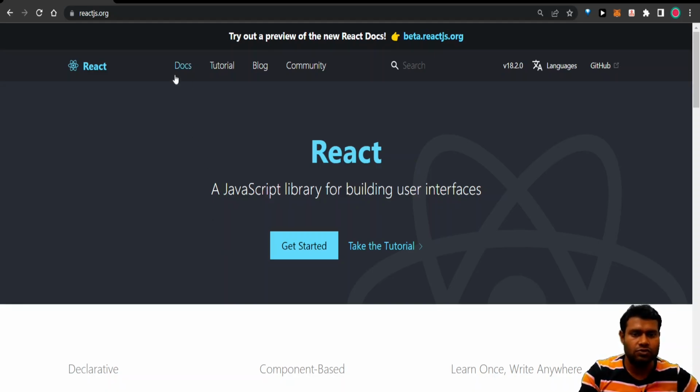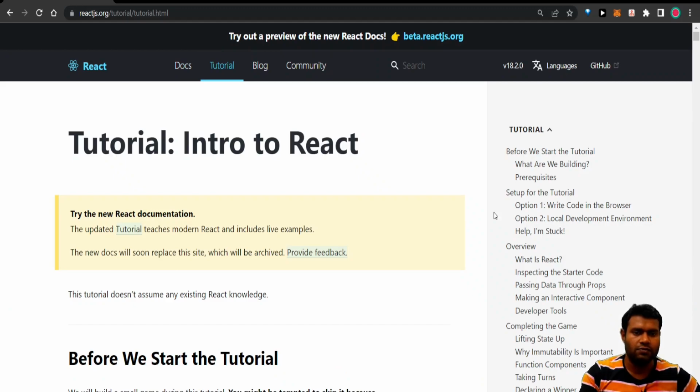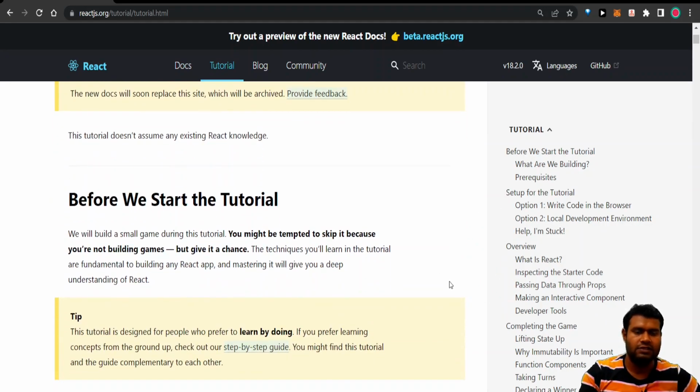The best resource to learn this is the tutorial. Here they have given step-by-step examples of learning the concepts of React.js. Basically, first create a component, create the state within it, then use that state and render it on the screen.